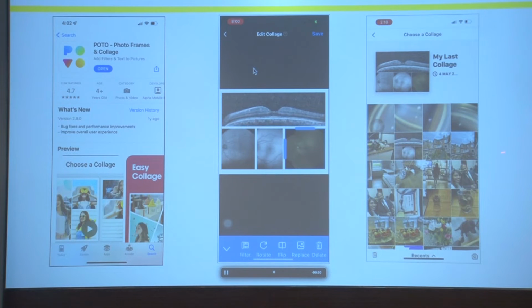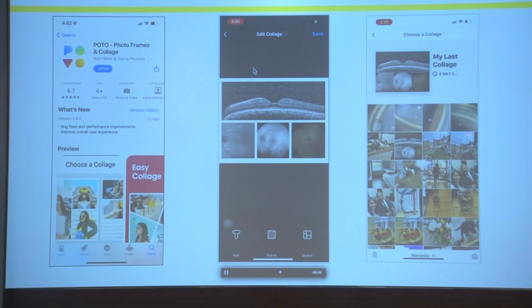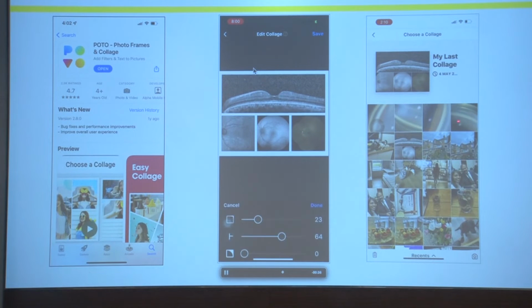It's all very simple. You can see how much we can work on this app. And it's free, completely free. You can use it. And one important thing, it does not reduce the size of your image. The quality of images stays the same, and you can download it directly from your phone onto your laptop.